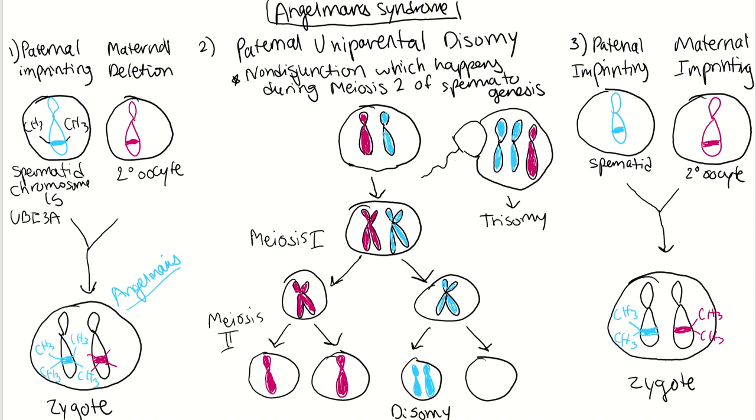Trisomies aren't viable, so there's a process that happens called trisomy rescue that results in deletion of the extra copy. In this case, it would be from the mom. And so what results is two copies of chromosome 15 from the dad. And as we discussed, chromosome 15, specifically the UBE3A region, exists as methylated. So in this case, that region would be silenced, it would be imprinted, and you would have Angelman syndrome.